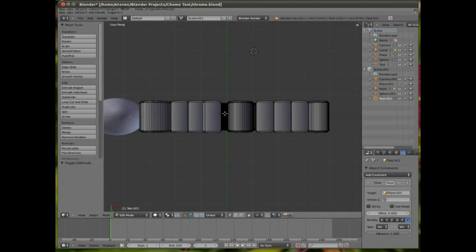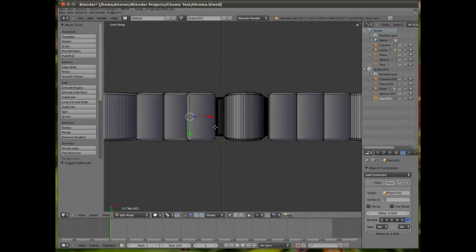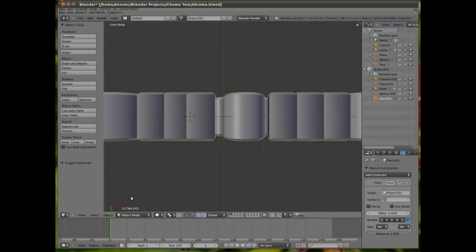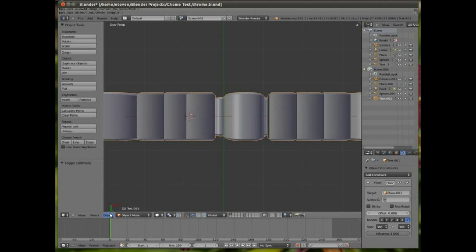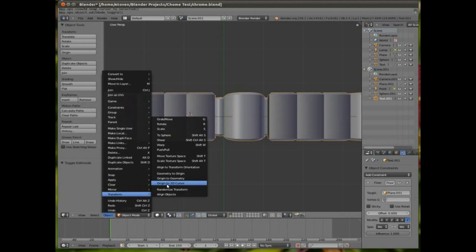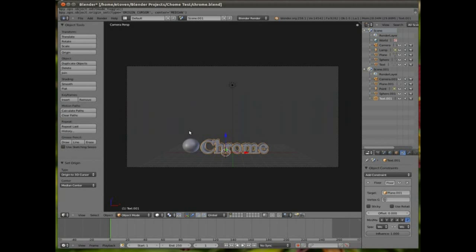Now I'm going to tab into edit mode, and I'm going to select two bottom vertices on our text mesh. Control S, cursor to selected, and then again tab out of edit mode and object, transform origin to 3D cursor.